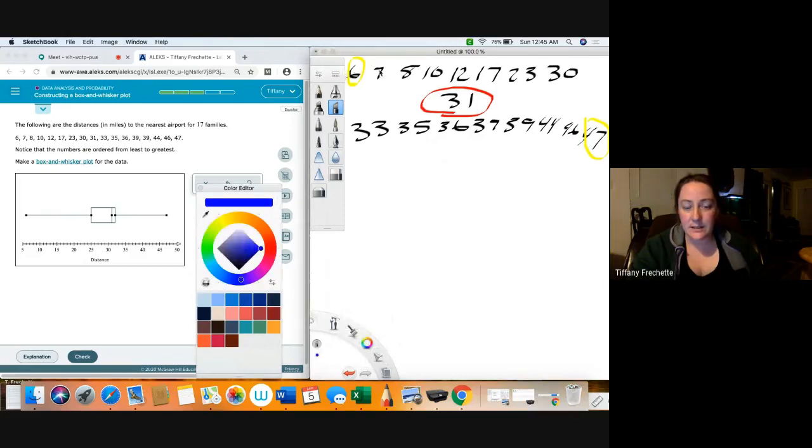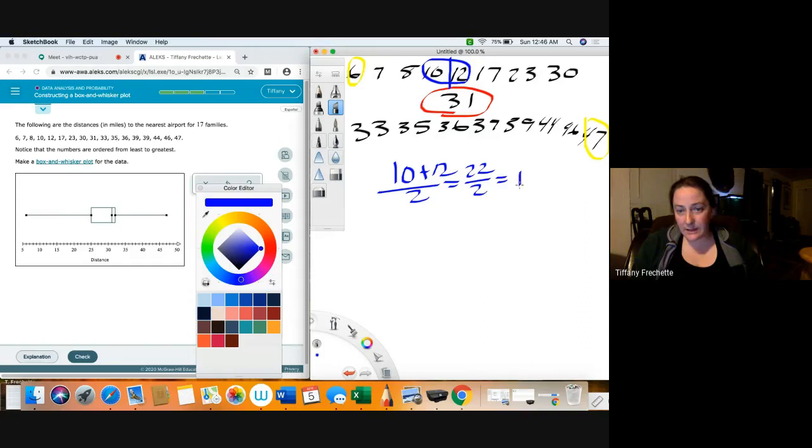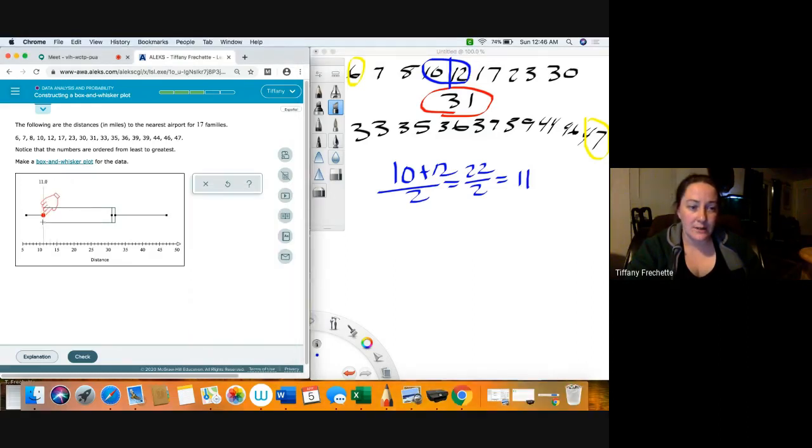All right, so let's look at the lower half here. So I know I divided it up when we did this. This was 8 numbers that we divided up. 8, again, does divide by 2. So if I just put a line right in the middle, I have 4 numbers on the left, I have 4 numbers on the right. So now I have to add these 2 numbers together. So I have 10 plus 12, and I need to divide by 2 so I can figure out what is in between. What is right in between there? So I get 22 divided by 2, and I get 11. So 11 is right in between 10 and 12. So I'm going to drag this down to 11.